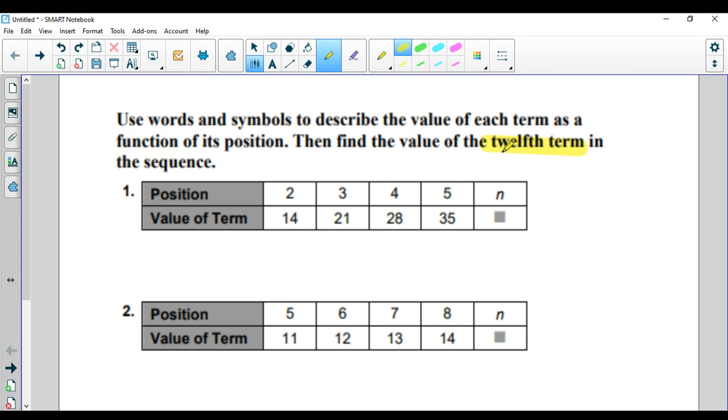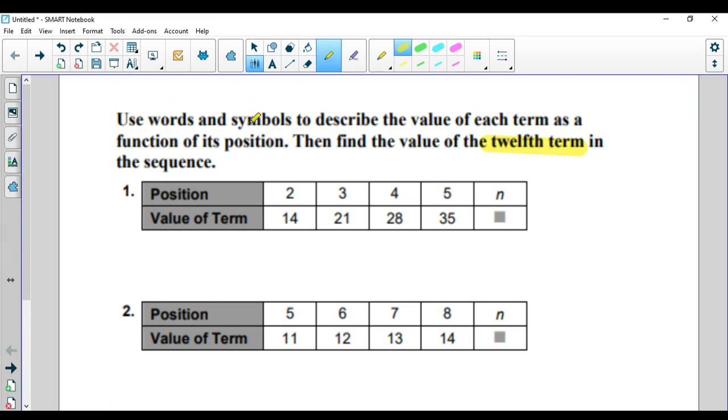For both of these questions, they want you to find the 12th term. So if you're counting 5, 6, 7, 8, 9, 10, 11, 12, we would have to continue the table much, much further. Same thing down here, 8, 9, 10, 11, 12, you would have to continue the table much, much further. That's what they're asking for. And that's one of the beautiful things about being able to find the function rule or the expression. You don't have to fill in all of those boxes in between. You can skip from 5 to 12 or from 8 to 12 and not rely on the information in between. It's much, much faster. So let's take a minute to review how we do this.